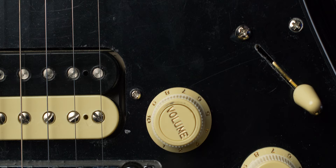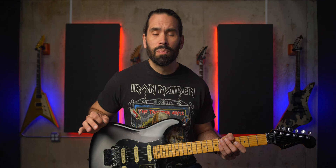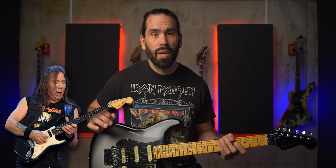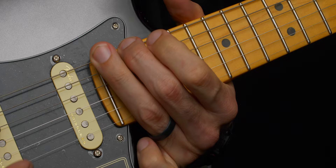Reason number four: there are some design aspects of a strat that really affect the playability. The biggest issue is the placement of the volume knob. I get that it's a good place for doing volume roll-offs, but because of that knob, palm muting on the guitar is the worst. I get that guitars weren't palm muting in the 1950s, but they are now. I'm sure you could adjust your technique to get around it, and I'm sure Dave Murray has, but I've never had an issue like this with any other guitar. Another thing that affects playability is fret access. Due to the lower cutout only going to the 21st fret as well as a neck heel, getting to those high frets can be pretty tough, especially on the lower strings.